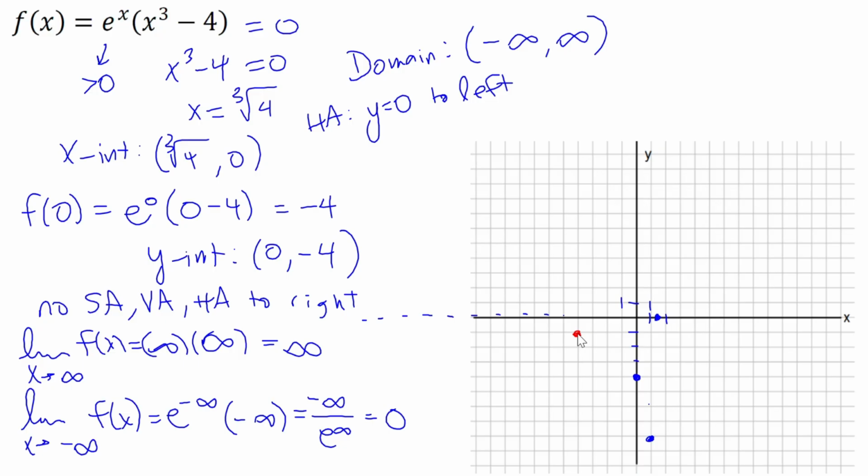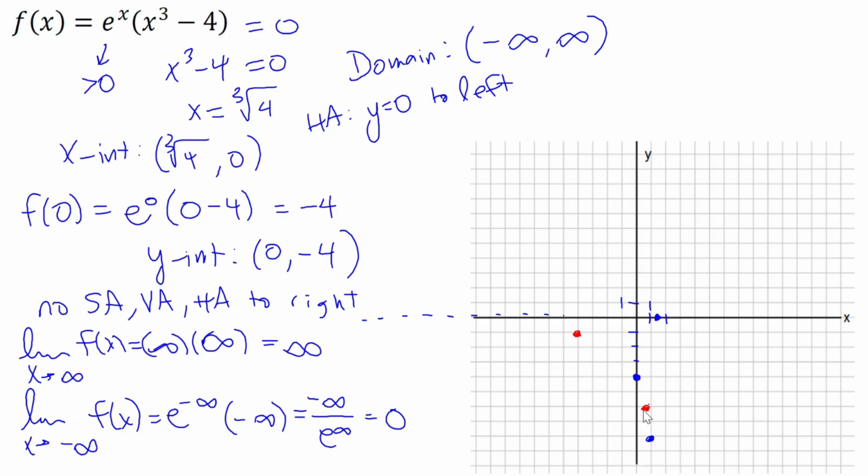And then when we did negative 2 plus root 6, that is between 0 and 1. And the value we got when we plugged that in was about negative 6. So we're going to have something that's between 0 and 1 and down to about negative 6. So negative 4, negative 5, negative 6. So right around there. And so those are our points. We still need the negative 2. Oh yeah, the negative 2 and negative 12 over e squared.